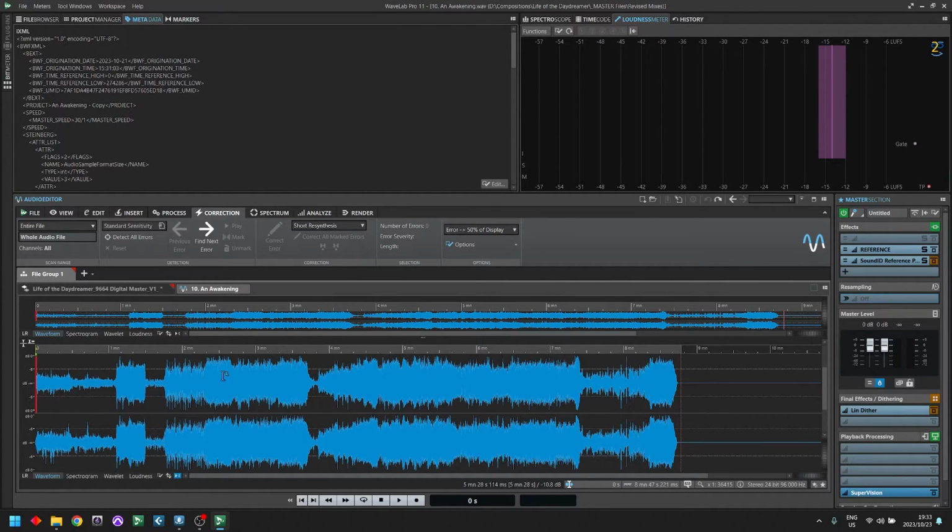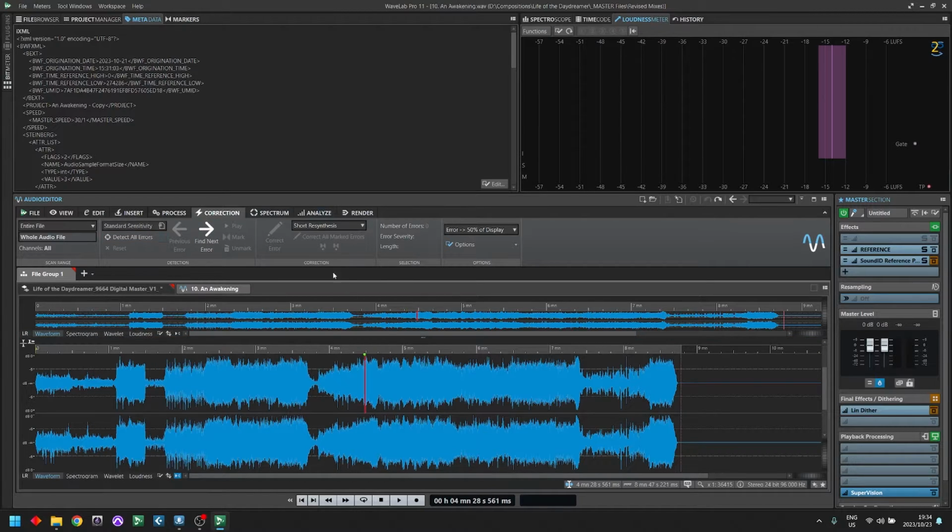Nope, no errors. But if an error does come up, it usually comes up in a little green block, and it's usually a pop or a click or something like that. But these tracks have already been cleaned. They've gone through RX and things like that to get rid of all those types of things. So I do it separately before I do the import, just because I'm weird that way. Let's just go with that.